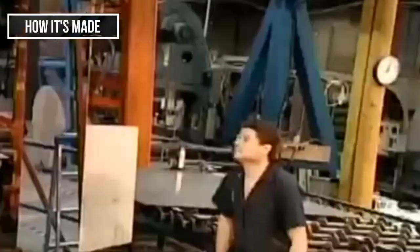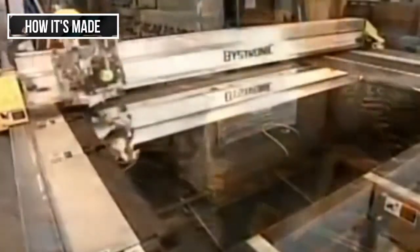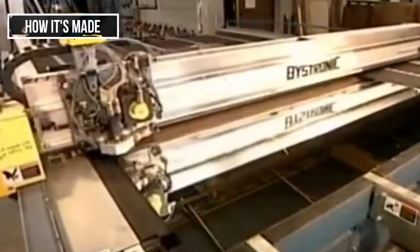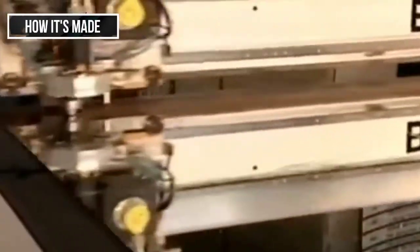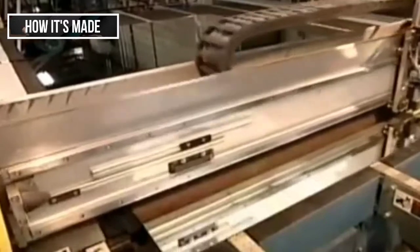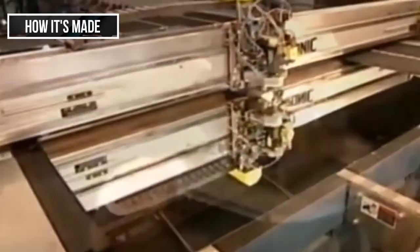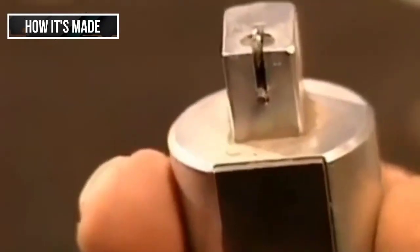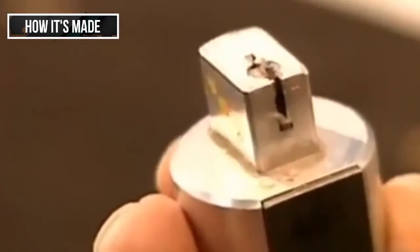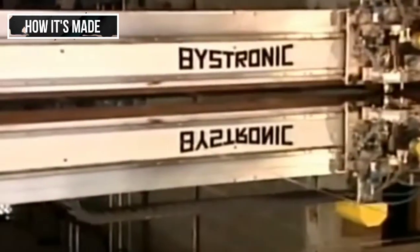If they find a fault, such as a bubble in the glass, they cut that portion out. The factory now cuts these large panels into whatever size and shape the customer has ordered, using a special mirror cutting machine that's precision guided by computer software. It scores the mirror using a carbide wheel. Carbide is a strong metal.